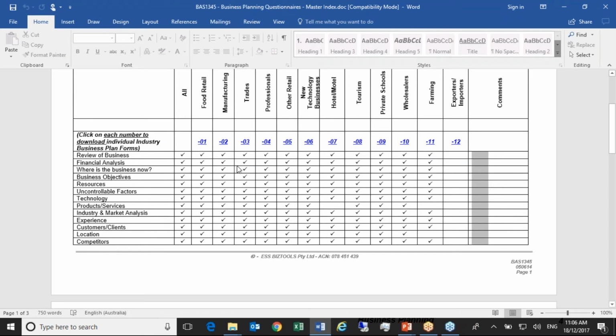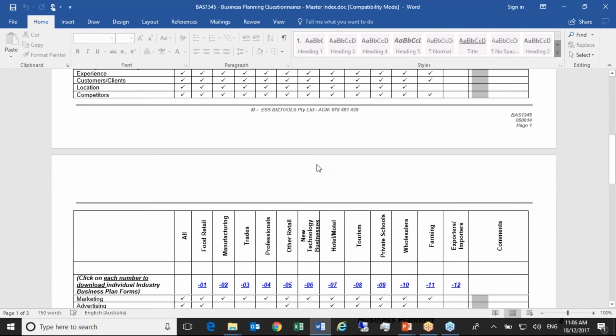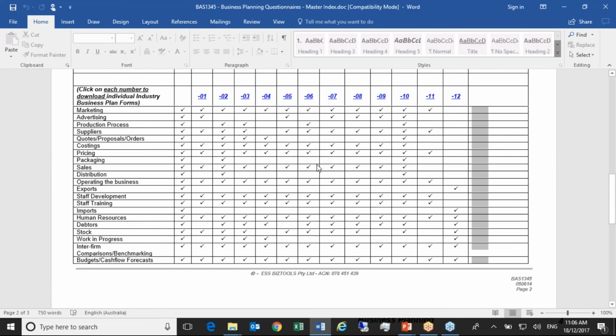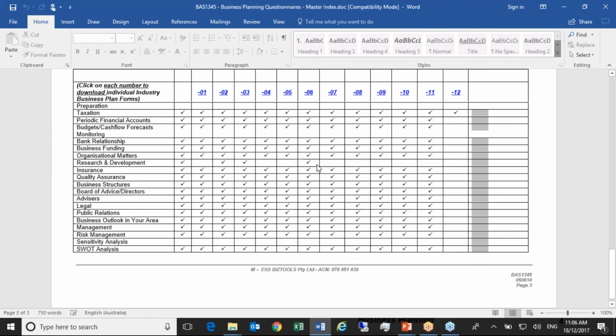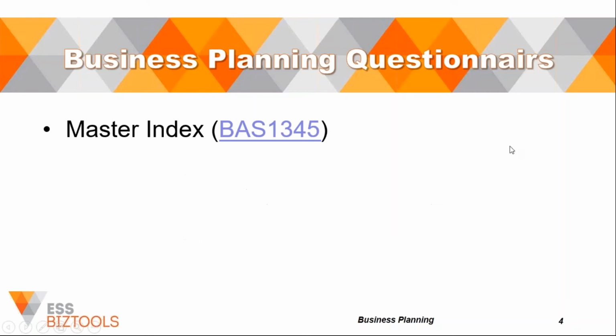And then we have listed on the left-hand side here the questionnaires that we have prepared, and we're going to show you a couple of those in a moment. And then the ticks indicate which questionnaires are included in which category. You'll notice a lot of the questionnaires are included in each category because every business has a lot of these issues to at least think about in the business planning preparation process. So here's more of the individual business plans. There's 44 of these through to a SWOT analysis.